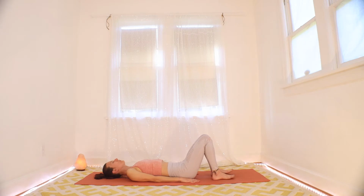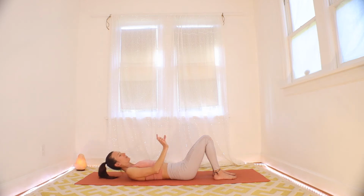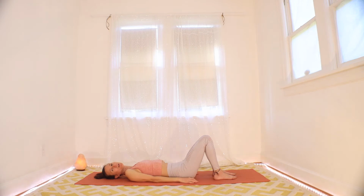So before we start to move, we need to think about alignment here. It's always helpful to align before we even start to move. So just take a quick look at your knees and make sure they're a hip width apart and there's a little space between them, like a tennis ball of space. But then I want you to imagine that you're holding that tennis ball between your knees. So the knees are actually engaging inward, but there's still space between them. So you're gonna feel your legs get nice and strong when you do that. And you're also gonna feel your core turn on, okay? And that's what we want.